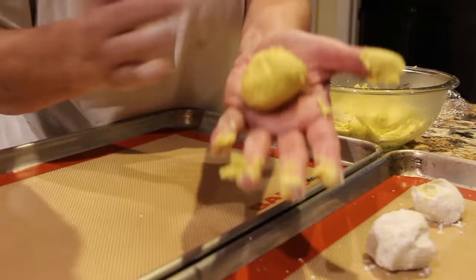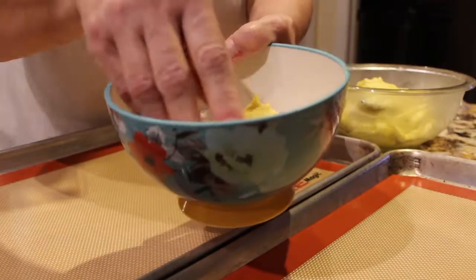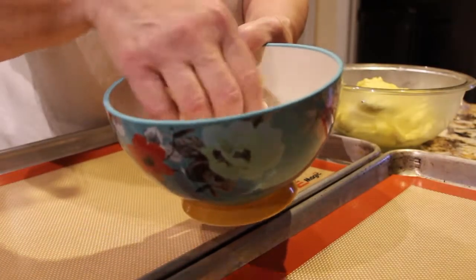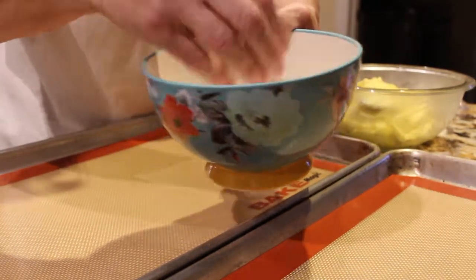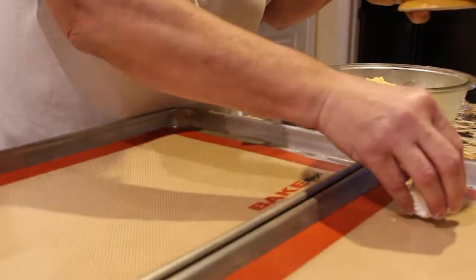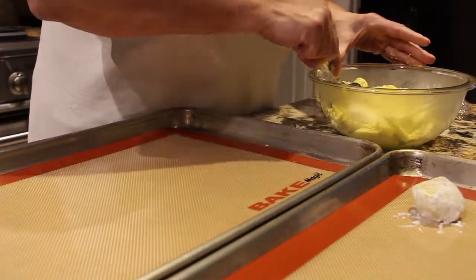You'll roll your dough into a ball. It's just a tablespoon of the dough. Roll it into the powdered sugar. And then place on your baking mat. Now I'll continue on with the rest.